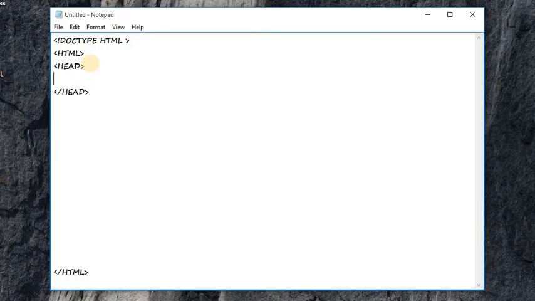But for now, we're just going to put the title element inside our head section. And again, the title element is what shows up in the title bar of the web browser. And we'll see that when we render this page a little bit later. And so within our head element, we're going to embed another element, and you guessed it, it's called title. And we're going to go ahead and just say my web page, whatever that is. And then, yes, we need a closing tag. And now we've got our title element.